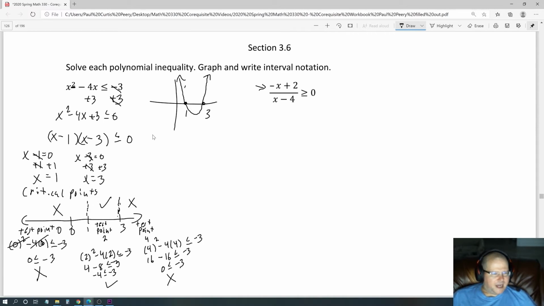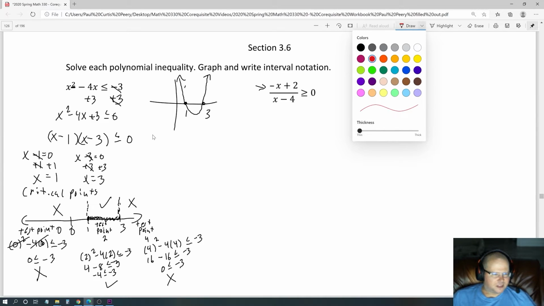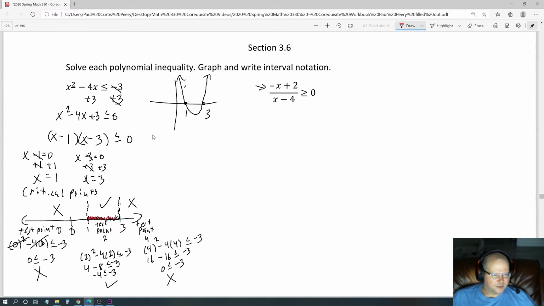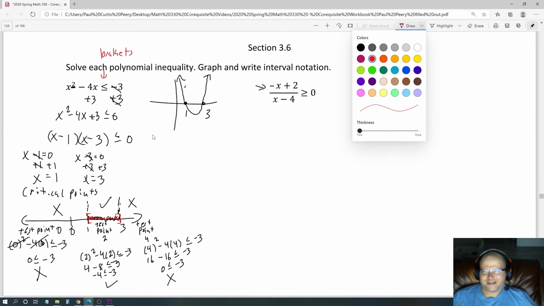Okay, cool. Now, I'm going to actually shade this in because this is the part we care about. In fact, I should probably use a different color just to emphasize that because I know this is very confusing looking, but we're shading that part in right there. So I care about that, and I care about that. Now I'm using brackets because it had an inequality, right? So that's a bracket. Just as a reminder, I can't spell bracket. So that just means we're going to use brackets.